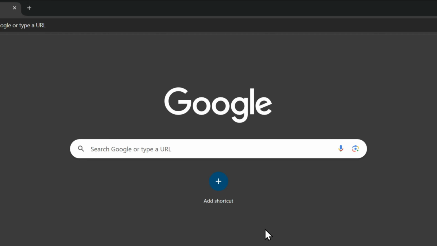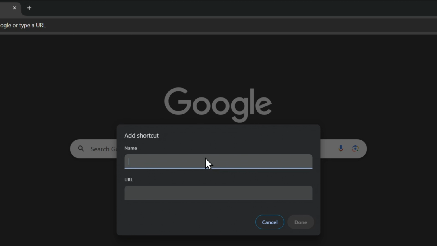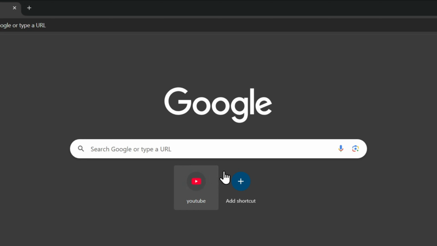So once you're inside Google Chrome, you will see right underneath the search bar that you have the shortcut icon here. You can click and add it, and you can add websites here. So if I would like to add, for example, YouTube, I could type in YouTube right here, and the URL, I can just simply type in youtube.com as well. So I can type in www.youtube.com and click and done. And so you can use this section here to customize your different websites as you need to, right?